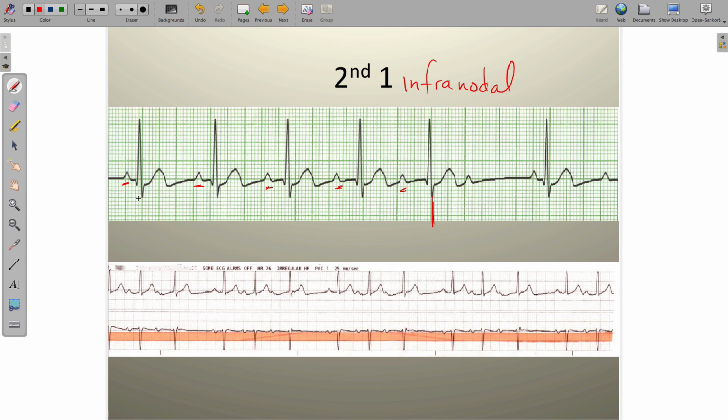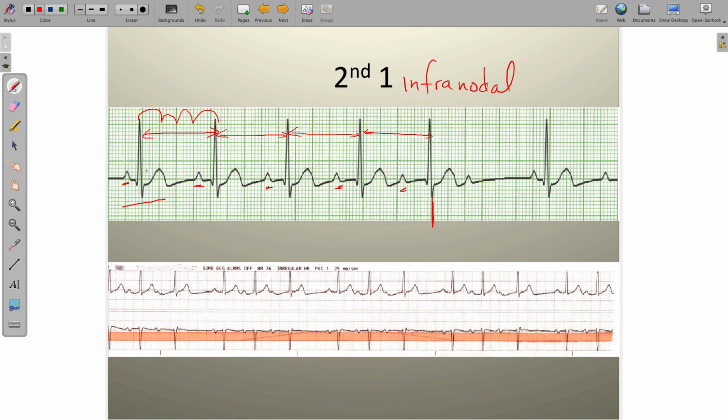If we look at this underlying rhythm, at first glance, it looks like sinus rhythm, because there's a P wave, it's upright, it's generally rounded before the QRS complex. The PR interval looks to be reasonable in this particular section. The QRS duration is of normal duration, and the rate is 300, 150, 100, 75-ish, all right, so maybe a little bit less than 75. So really, this is sinus rhythm. But then when we start looking at it, we notice that the R to R complexes are the same distance apart. So here we have a very regular rhythm up until this point here. We're going to focus on this for just a second.